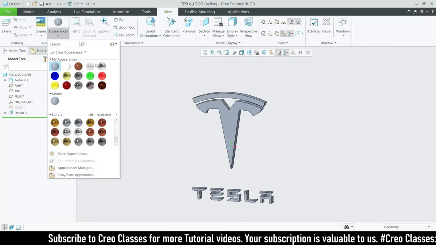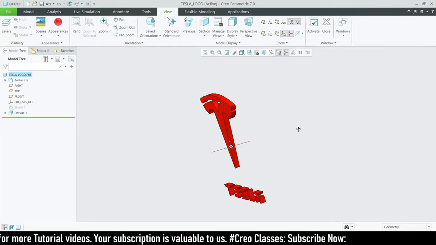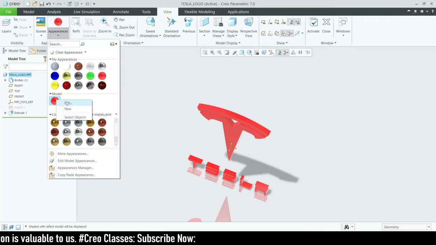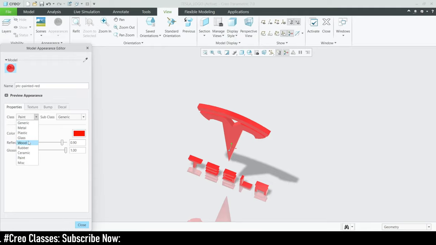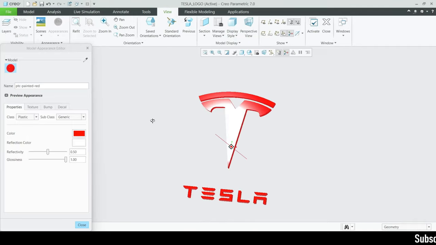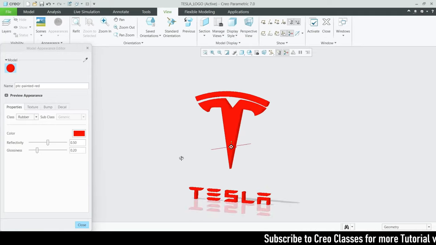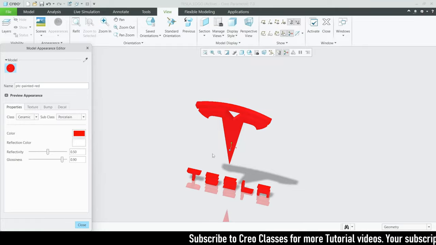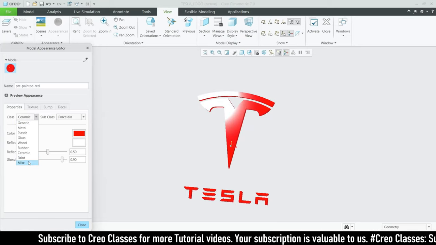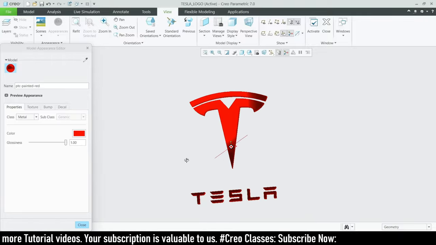So let's go for the view and let's give exact full red color for this part and then let's click on OK. Now you can have this on view with shading with reflection, but you can see this is the kind of paint feature here, right? So if we go for the plastic, you may have some different view for this. As you can see, the reflectivity is a little less when compared to the metal, and if you want this to be a rubber part, there will be no reflectivity. And for the ceramic, yeah, there'll be little reflectivity, but I suggest we can use either misc or, I forgot, this metal feature here.